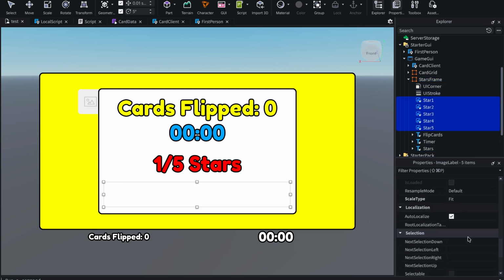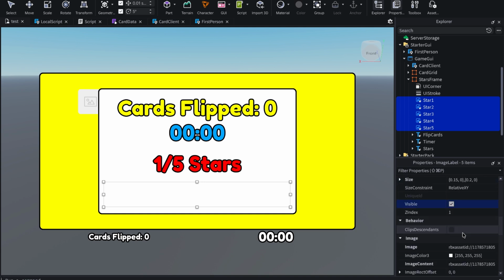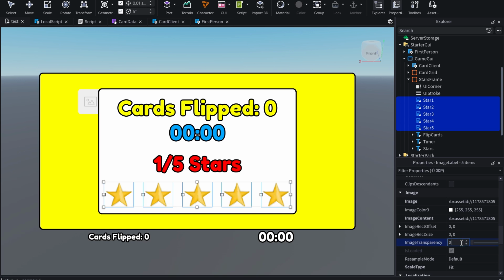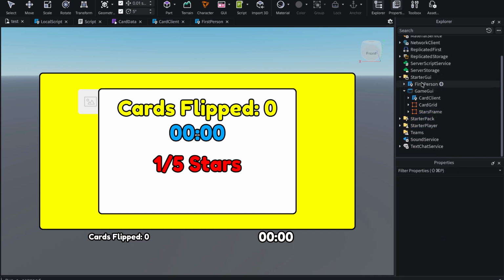As you can see, we're not just gonna be cloning it, doing all this stuff. I'll just show you like this. Boom, as you can see, it's all stars right here. We're gonna be implementing that with our image transparency. We're gonna be doing something about it. But for now, make sure all the stars is 1, right? Make sure all of them are invisible.